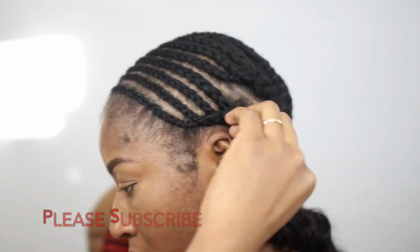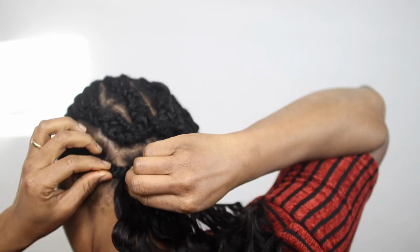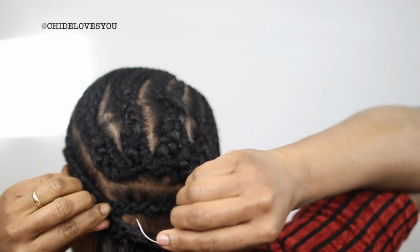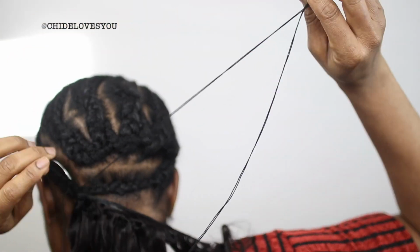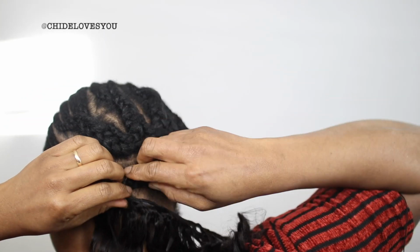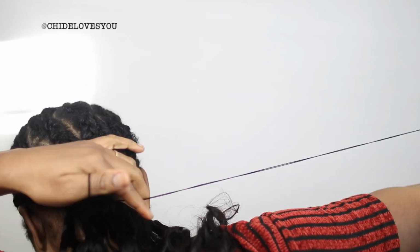A lot of you have seen me doing this before, so I won't talk much in showing you this. So I'm using a curved needle to start, but I'm going to be using curved needles and straight needles, because I like to use any of those two. So if you don't like the straight needle, don't worry, you can use the curved one, but I just love to use both, and I love to use the straight most of the time. So yeah, this is what I'm going to be doing.